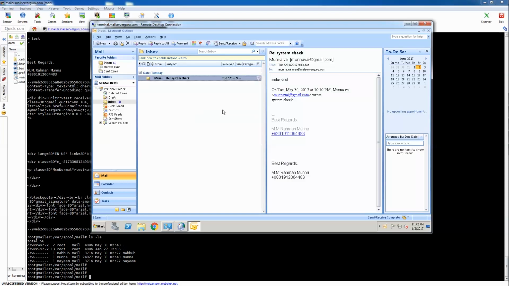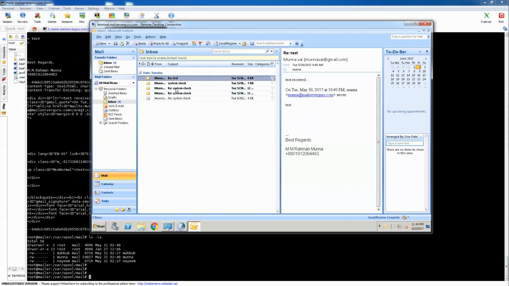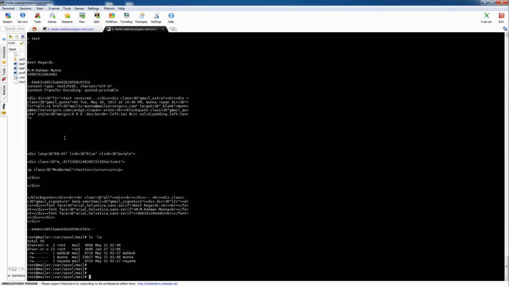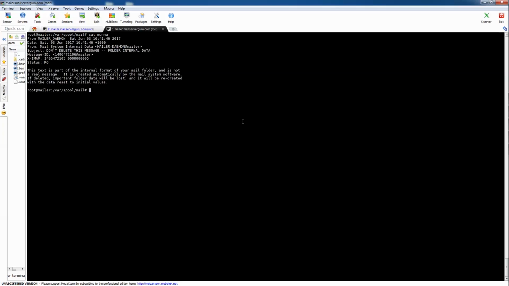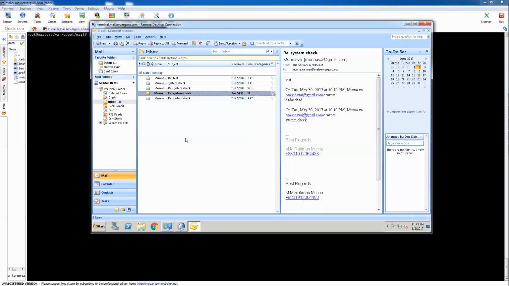Yes, here all mail is downloaded from the inbox to the mail client. So our Dovecot system, or local delivery agent, is working. Now if we check Munna's inbox, we will see there is no mail because all is downloaded to the mail client. So our Dovecot system is running just fine.